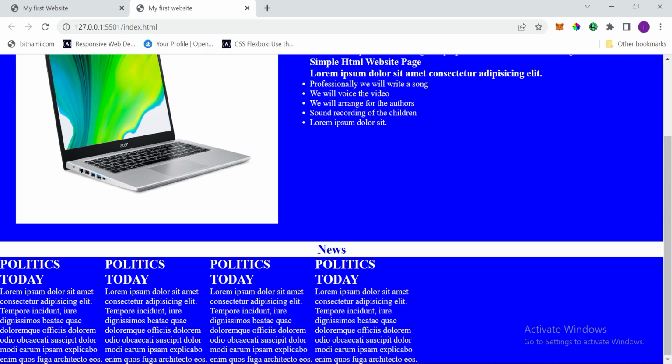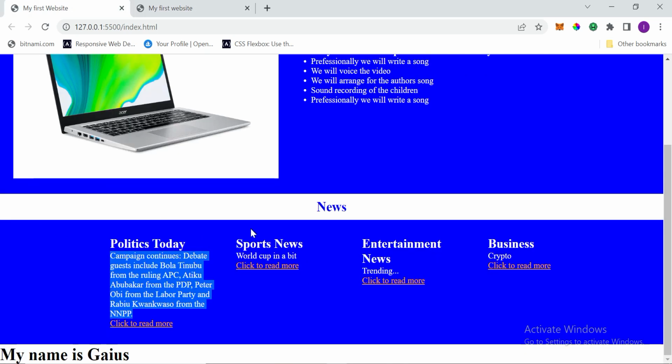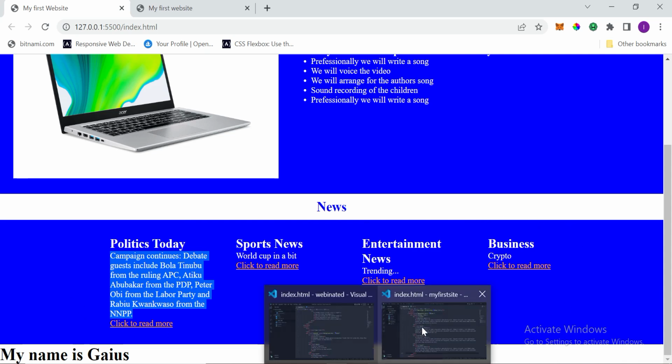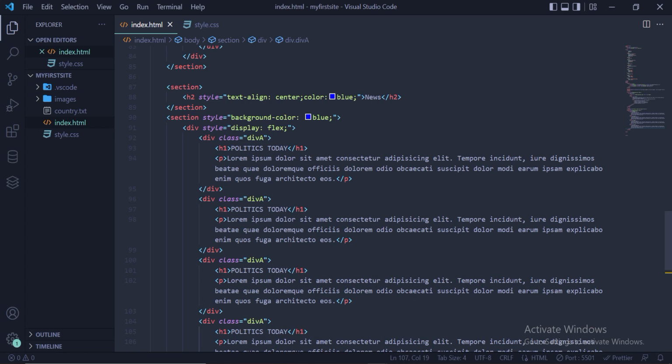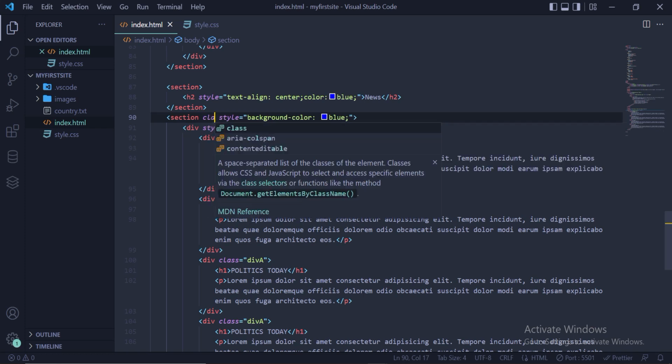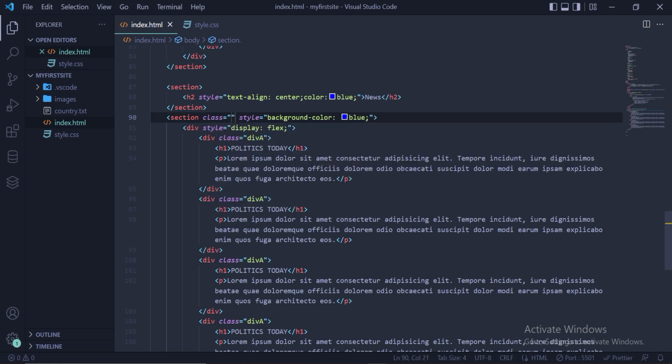Okay, I would need space. I will need internal space in this section. This space is here, I will need space there. So let me create a class in the section for convenience. Don't worry, I'm not dealing with background color, so it doesn't matter.